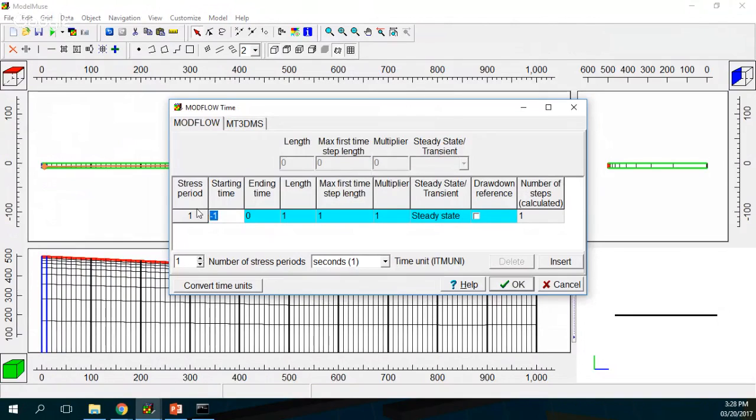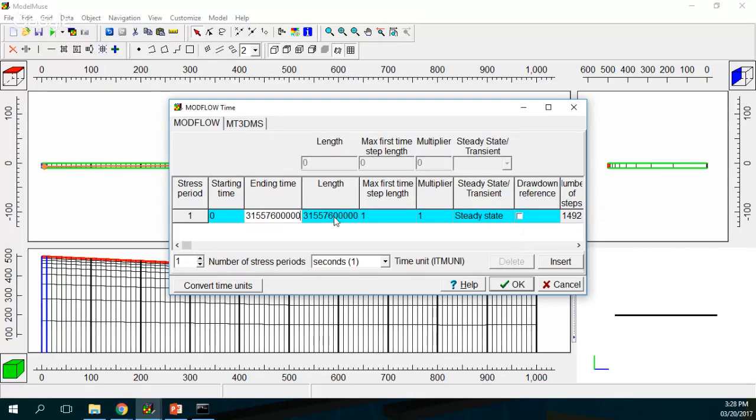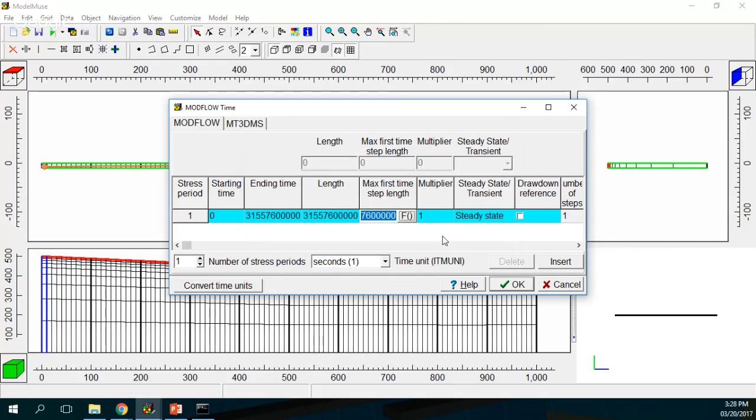So I go from 0 to 1,000 years and use convert time units, that says 1,000 years to seconds, because I like to use the international standard of units. Okay, so I just say copy to clipboard, close, and then I go here and copy to clipboard. On maximum first time length, I go to function and then say it is steady state, so I want to simulate these 1,000 years as one period.